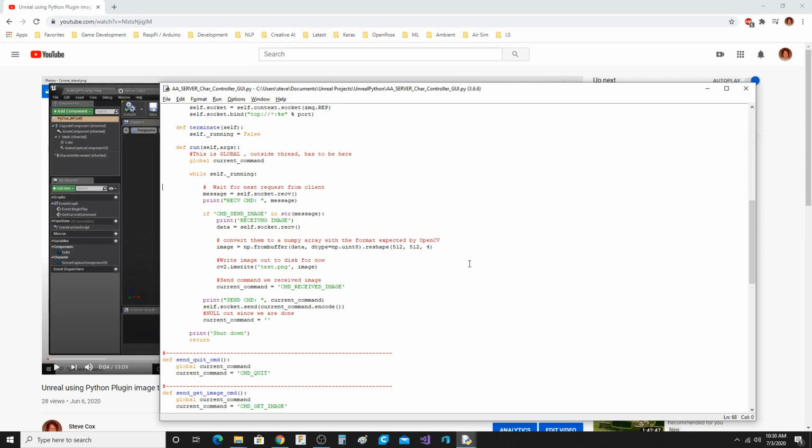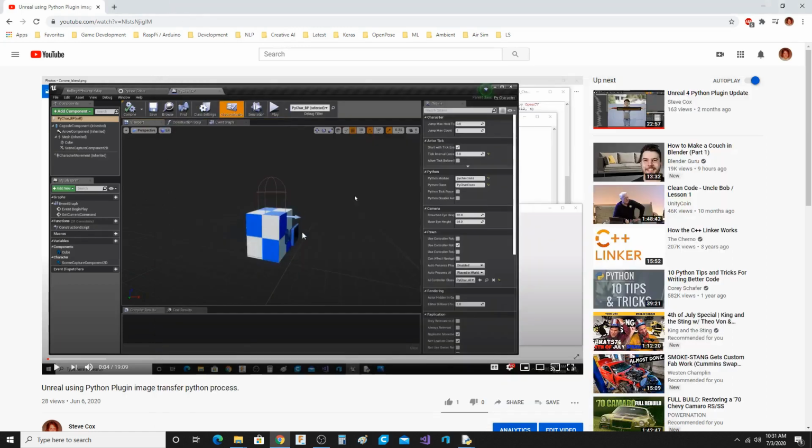So now we're going to get a little bit into some machine learning, and we need to potentially make some decisions on what technology we want to use to take these images that are sent from this camera on this character that's randomly moving around a 3D Unreal environment and do object detection.